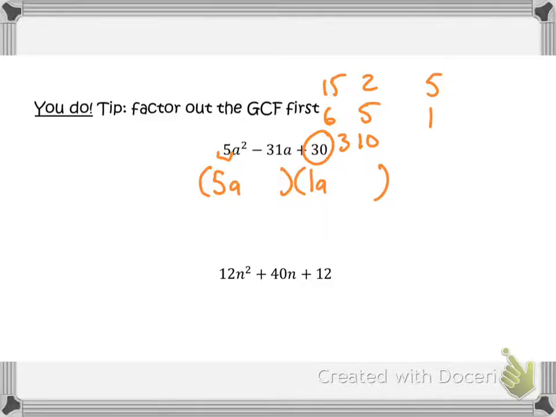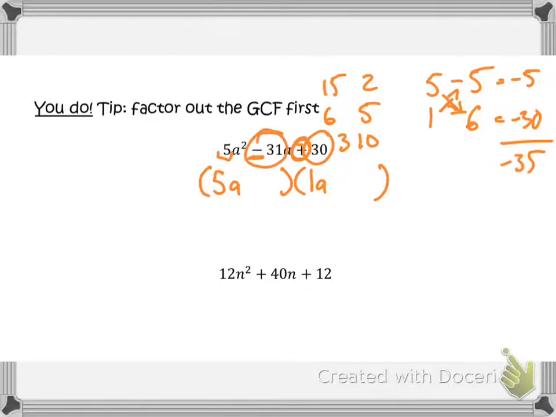5 and let's do 6 and 5. Right? Let's do this one first. Whoops. No, sorry. Let's do 6 and 5. Okay, and then because this one's positive and I know that it's going to come out to negative, both of these will have to be negative. So let's try this. 5 times negative 6 will give me negative 30. 1 times negative 5 will give me negative 5. And this will add up to give me negative 35. Darn, I'm so close. I want negative 31.